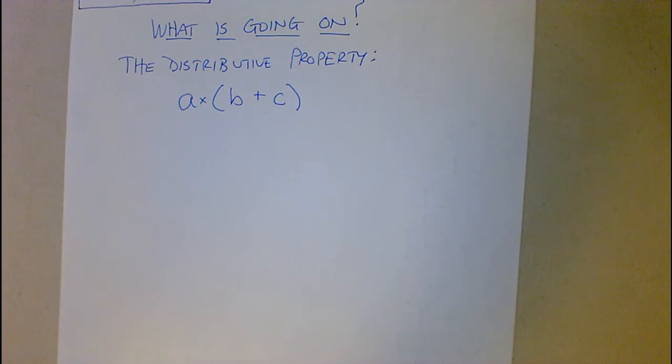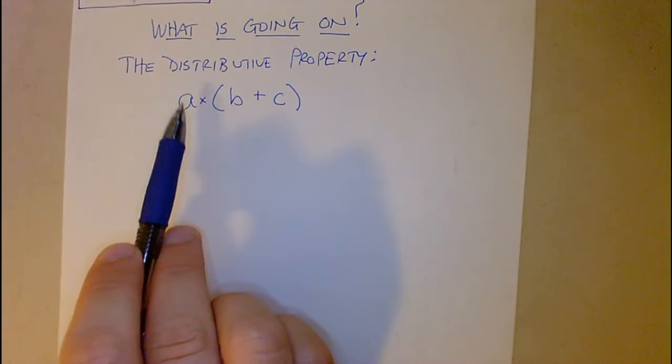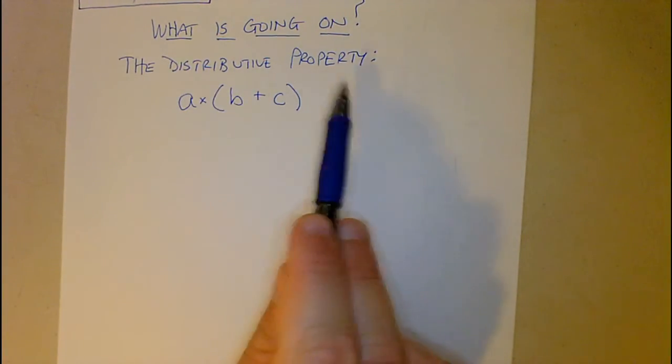How does all this work? This goes back to the question that my daughter asked when I was showing her how to do this. She's like, why? Why do you do it this way? Why do you put zeros where you put them and all that? Now, the mathematical answer is the distributive property.